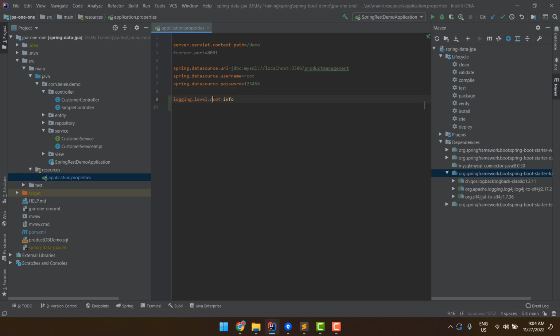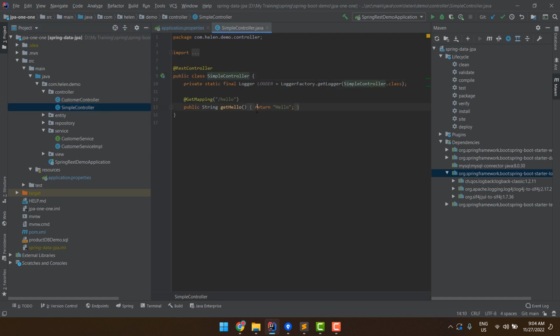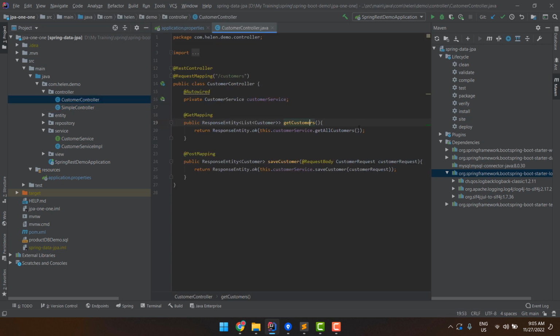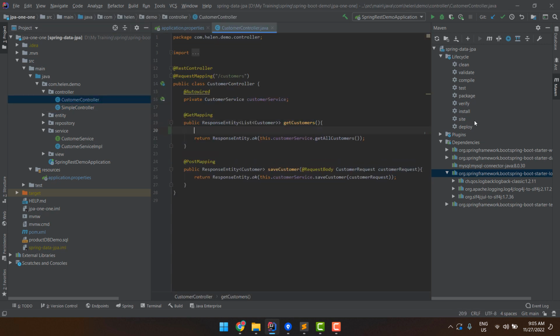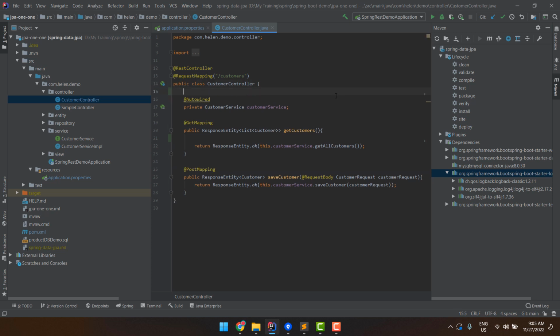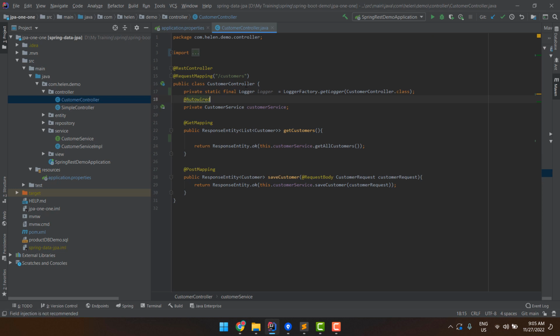So I add this property, logging level root, in the application properties file, and you can add any level you want. For example, in this case I add info. Now I will add some logs to demo and see what shows in the output console. Before that, we have to add the logger.